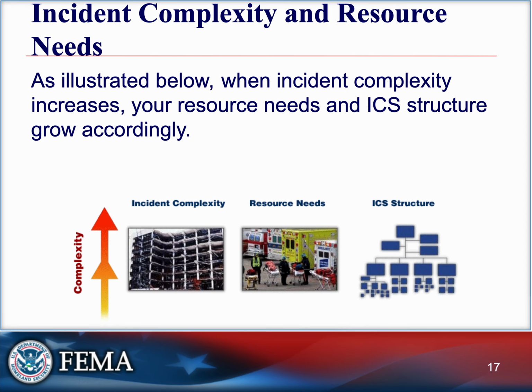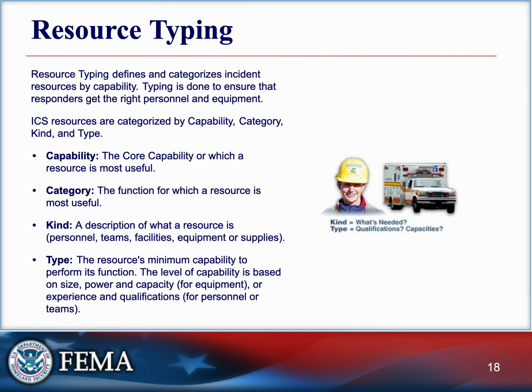As the incident becomes more complex, you need more personnel. That's okay. You need more coordination. That's okay too. Your ICS structure must grow, and it's okay to ask for help. You don't want a small team trying to manage a massive problem. They don't give out awards for that.